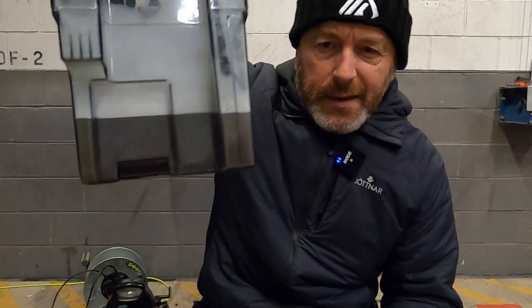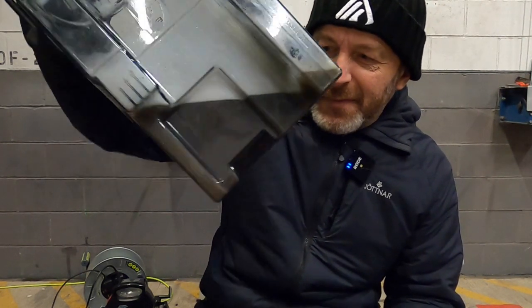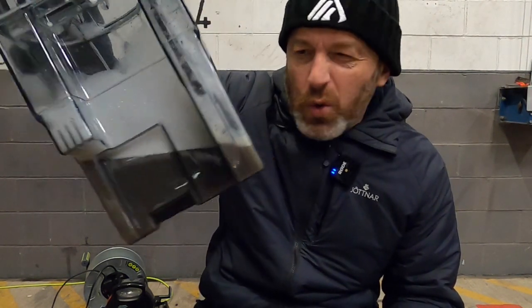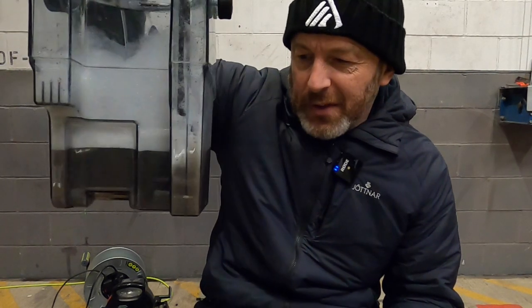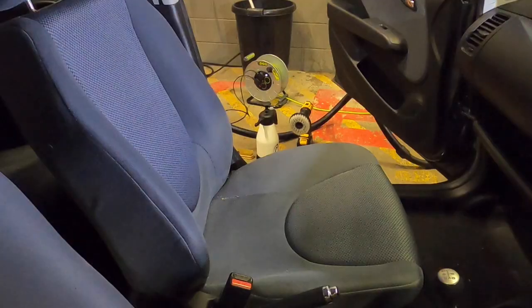So the rewarding bit. Now, do you think I'm weird that this gives me satisfaction? That's out of 4 car mats. So all through this process, all I'm looking forward to is taking this out and seeing the fruits of my labor. So good times. Right then, let's reload and let's do the seats.